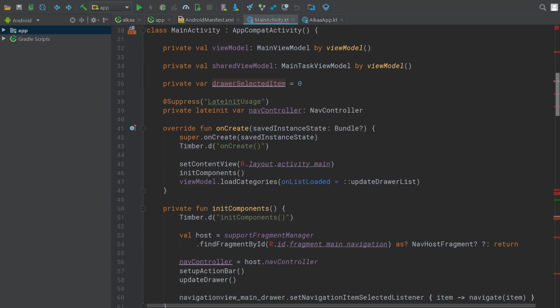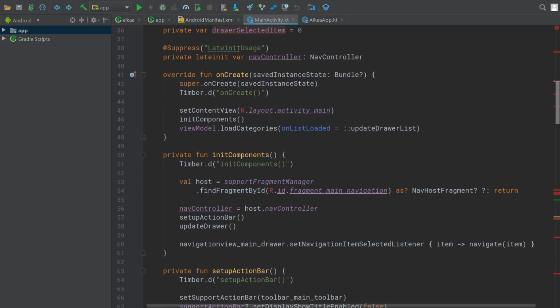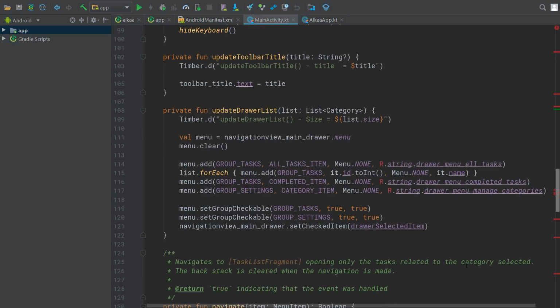So what can I recommend? First of all, the first problem is that this activity handles lifecycle, and it also handles user interface logic. And this is a big thing that I advocate for: extraction of user interface logic from activities and fragments. So what am I talking about? Well, let's look at this update drawer list method. It's definitely something related to user interface, right? We create a menu and then we set checked item. So this logic is what I call user interface logic. This logic is somehow responsible for what the user sees and what he or she can interact with.